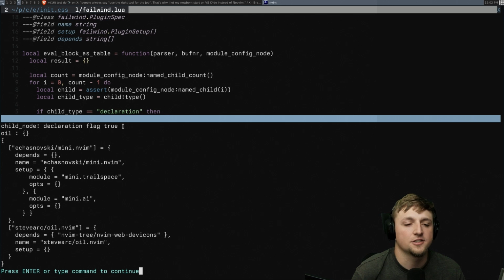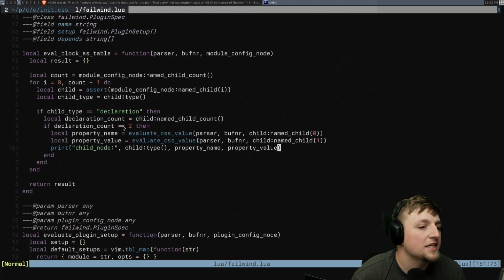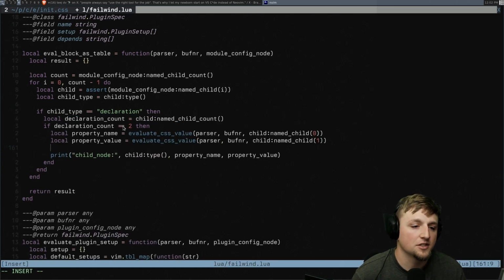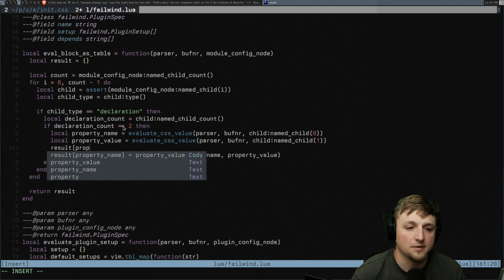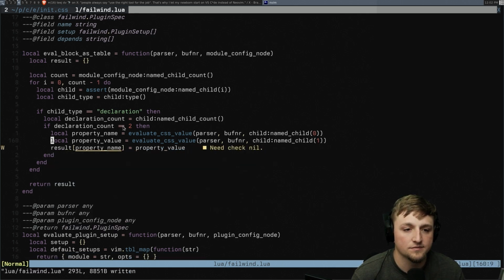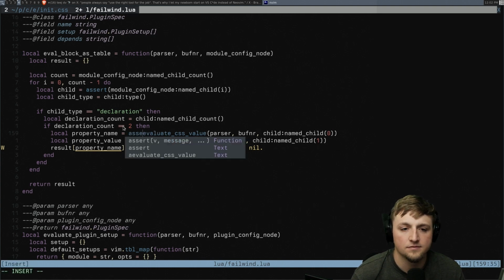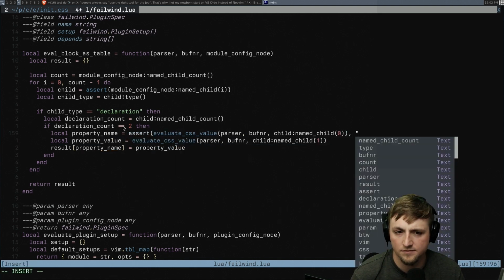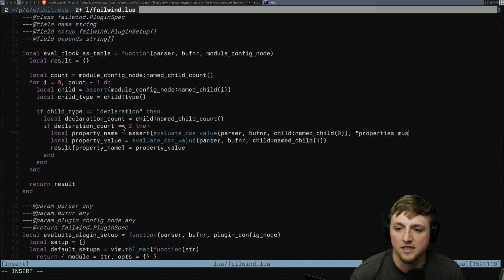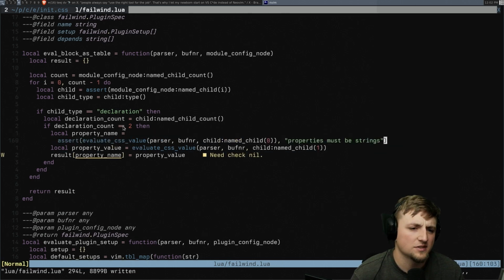Declaration flag and true. So easy, chat. So easy. So now we just go result. Property name is property value. Oops, like this. Properties must be strings. Something like this. It should be fine.